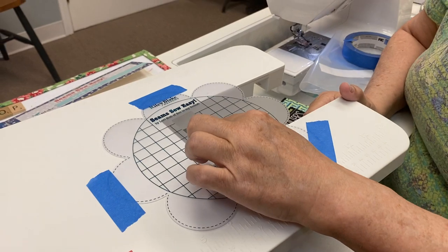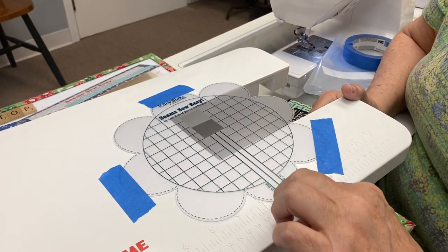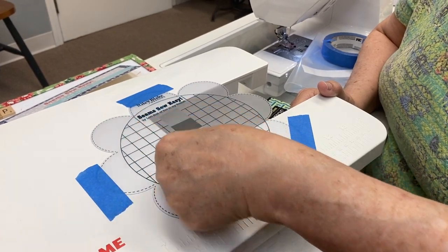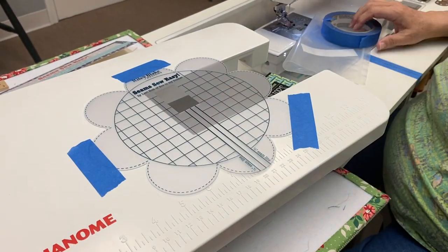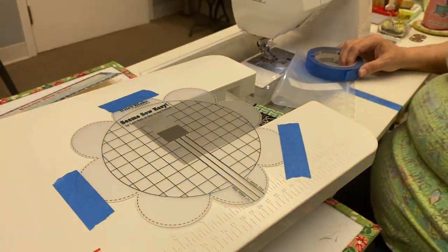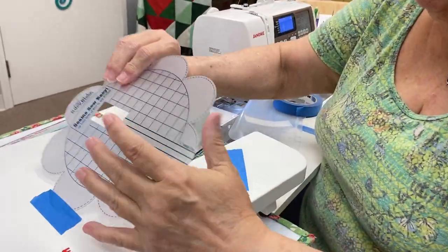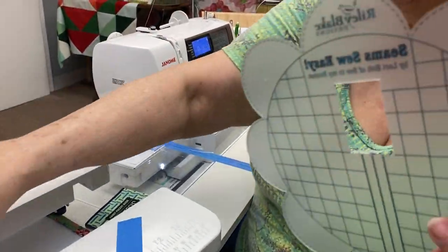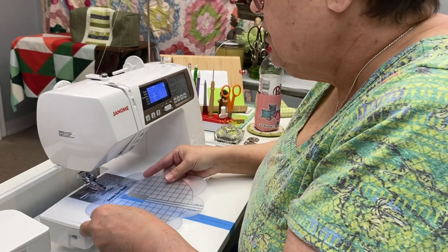Isn't that awesome? So you line this up with your needle. You line this up with your quarter inch. And then there's a quarter inch on this side. And it's just really handy for when you travel. I love that.